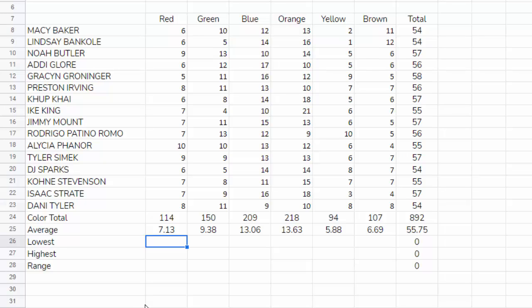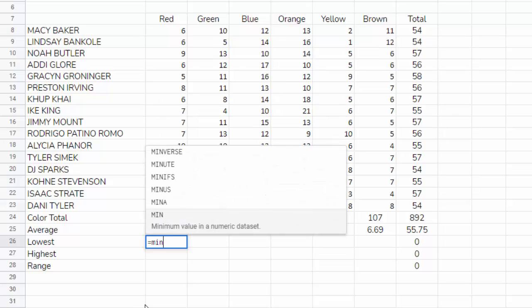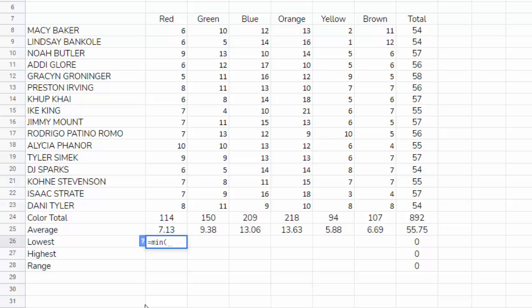All right, so here's how this one works. Again, we're going to have to write the formula. We start with equals. There's a thing that Google Sheets knows how to do called min, M-I-N, and what it means is just find the smallest number. It means minimum. So I'm just going to type equals min. I'm going to start a set of parentheses here. And again, we're looking at Macy's red M&Ms. We want to start there with Macy's. That was B8. It works the same rules as I've done before. It's a colon right there. Use the shift and double dots. And then Danny's red M&Ms are B23. Close those parentheses.